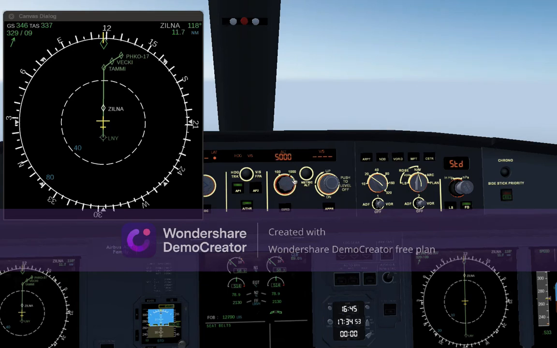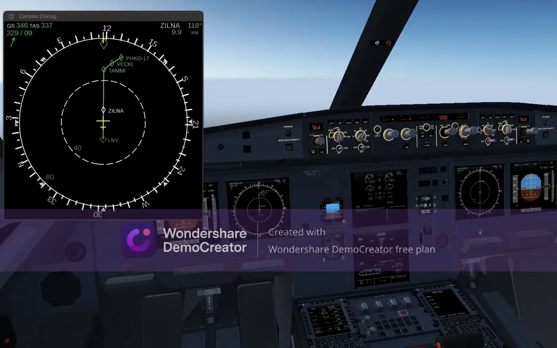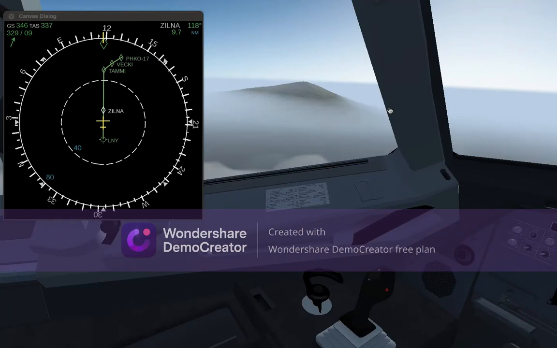If you click over it, it'll go to 1,000, and you can increase or decrease it by 1,000. Now let's say we've already set this to 5,000. When we are descending, we'll make sure we put it at our initial descent.